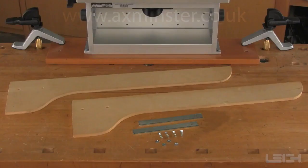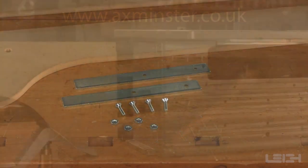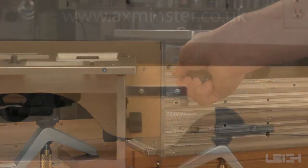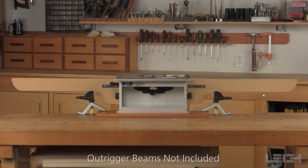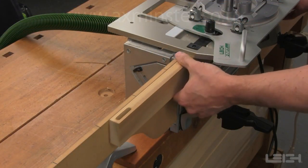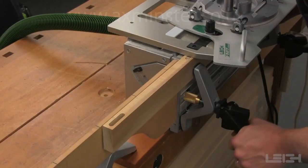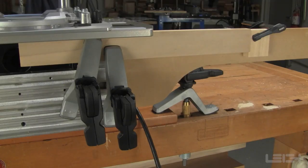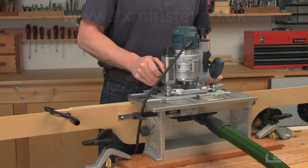Shop-made outrigger beams can easily be attached to the FMT Pro using the included outrigger bars. Outrigger beams increase the capacity, speed, and accuracy of the FMT Pro. Index marks can be drawn on the outriggers when routing successive mortises on a workpiece. A stop block can be clamped to the outrigger for accurate, repeatable positioning of multiple mortise workpieces.